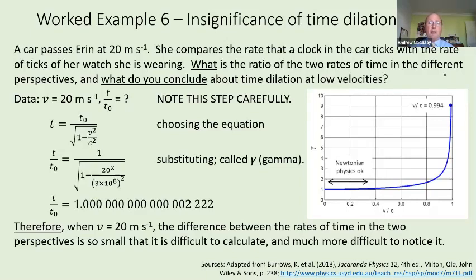The vertical axis is gamma. In other words, it's the amount that the time dilates. And you'll notice that as you approach 0.8 of the velocity of light, gamma starts to increase from 1 to 2. And after 0.8, it suddenly jumps up, so that at 0.994 times the speed of light, gamma is a massive 9 times. Sorry, I meant massive, meaning just a huge amount.